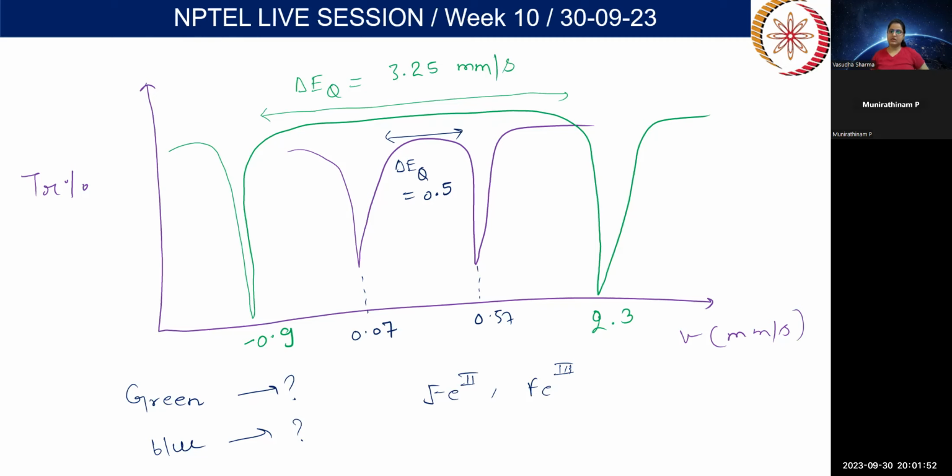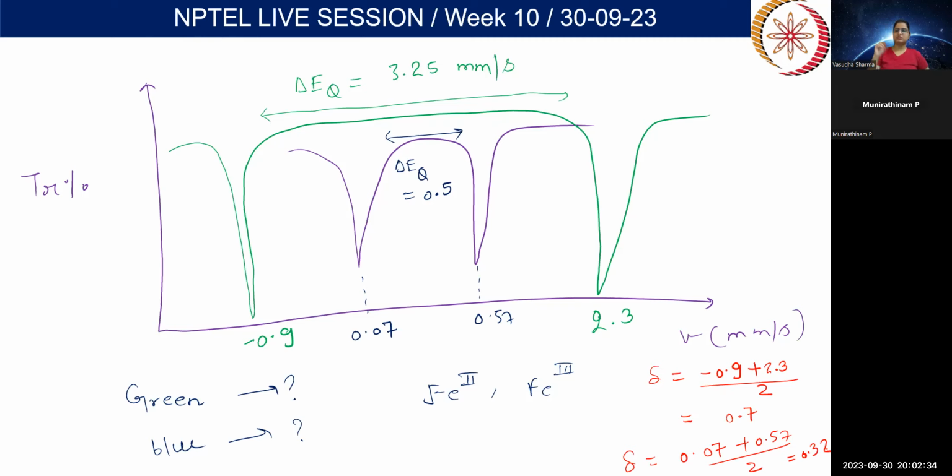Here, firstly, we will check how you are calculating the delta values. For delta value, we need to take an average. So first take the average of minus 0.9 plus 2.3 divided by 2. What would this value be? If we calculate, it will come as 1.4 divided by 2, that is 0.7. And this value is one value. Second, that blue trace, we have 0.07 plus 0.57 divided by 2. And this value is 0.32.